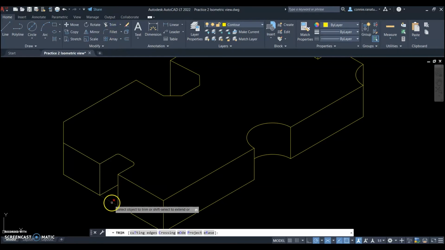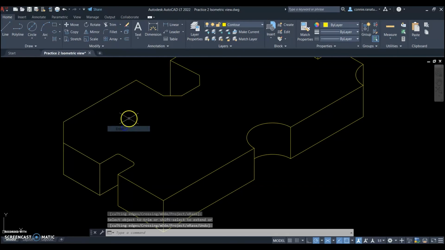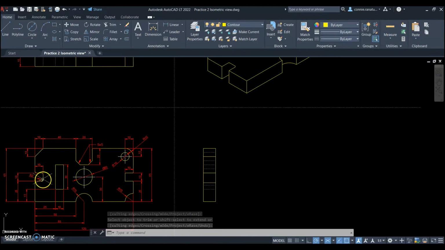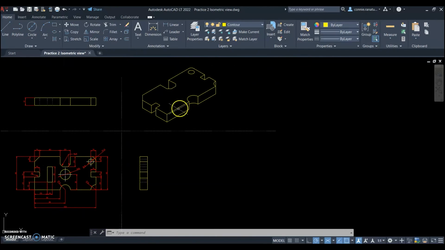And I trim away this line. So now we also have that cut, and all the external cut is now finished.